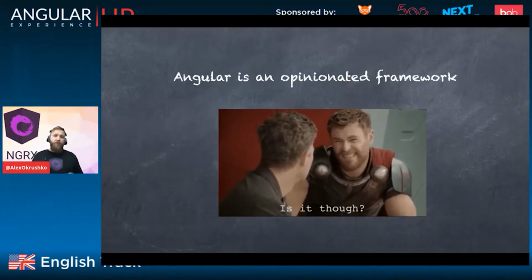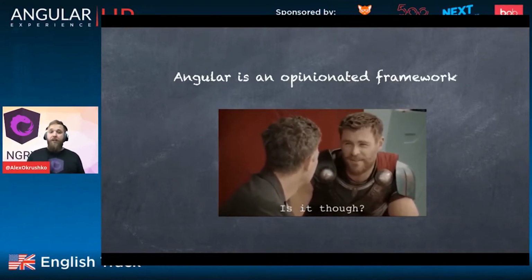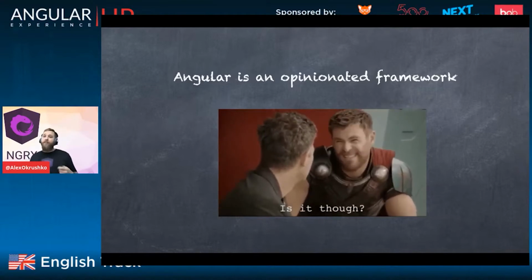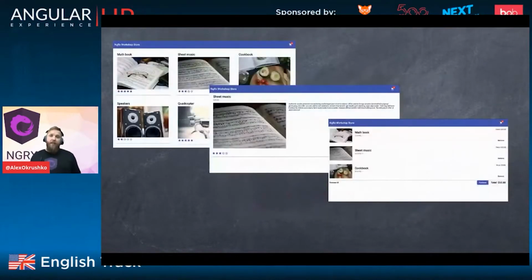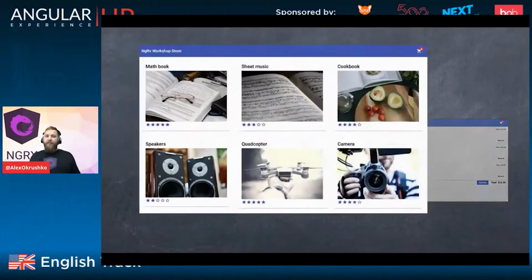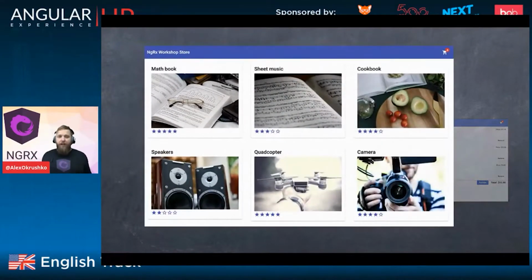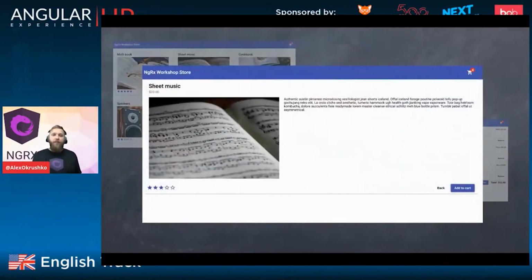So let me show you one of the examples of what I mean, and where the state management libraries can really help you. I'd like to take this very simple example. It's a 3-page application. This is the one that I go through in my workshop. Again, a very simple app. It has a list of products that it can display to the user. Once you click on one of the products, you see the description and other details.